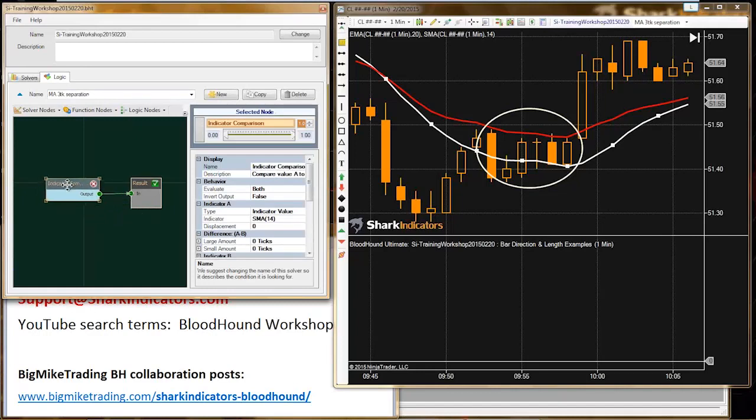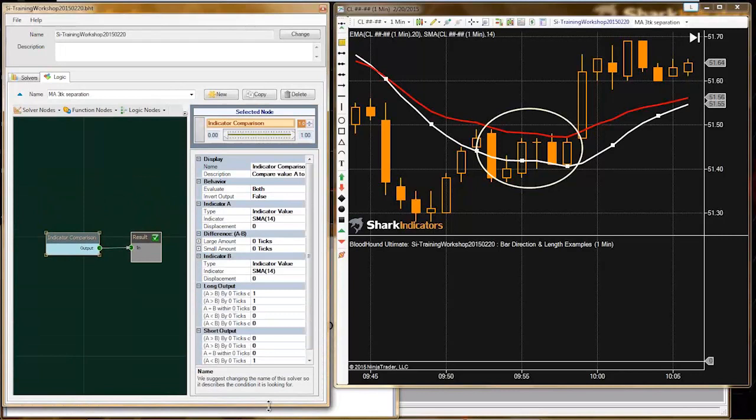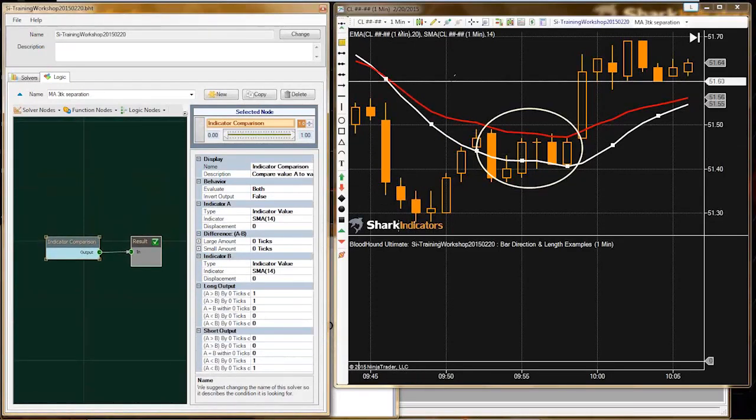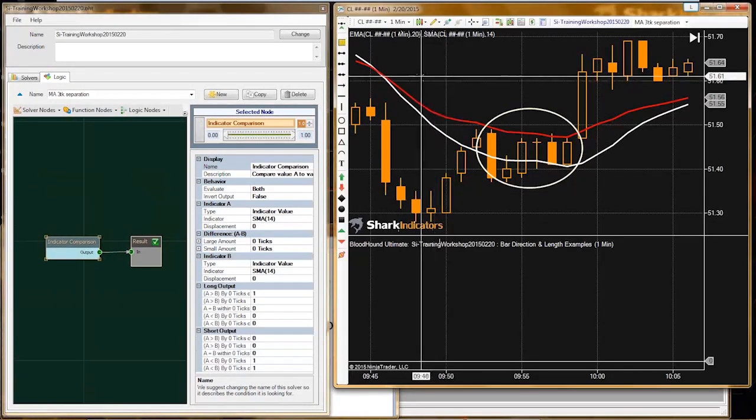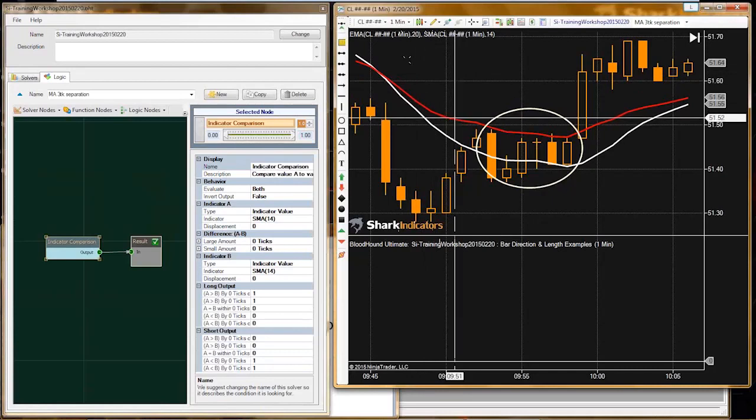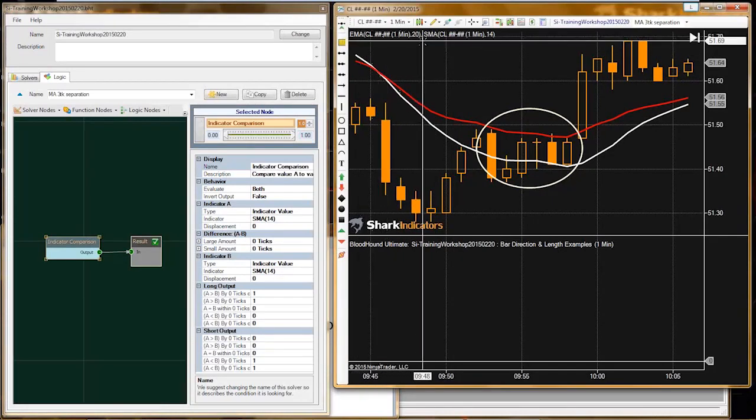So I just grabbed a comparison solver. And the first thing I'm going to do is put in the moving averages that I already have on my chart. So I have an EMA 20 and an SMA 14. So let's plug that in here.